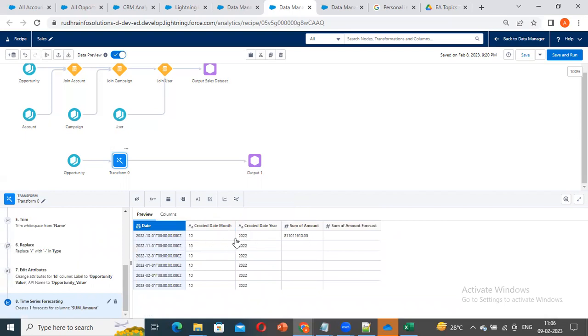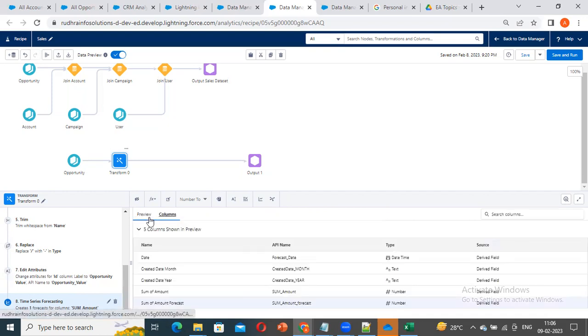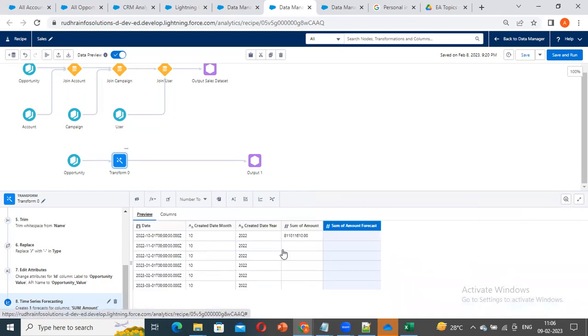What happened is we do not have the actual data which we are trying to predict, so it was not able to generate any predicted outcome. But once we do this, you can see many of the fields created in our columns are not there. Why? Because it is an aggregation function which we are creating inside the transform operation.